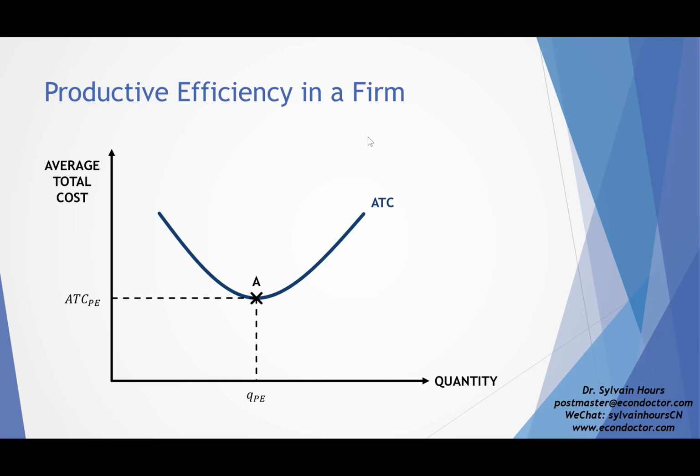Would it be better to put this part after we talk about ATC? No, because we really need to give this definition of productive efficiency in the firm in this chapter. The ATC is not a complicated concept, right? That's just the total cost divided by the quantity. So in 20 seconds, you can just tell them what this is and you move on.